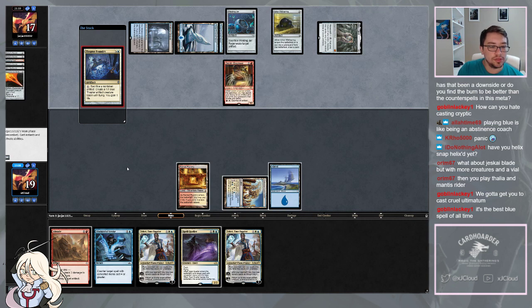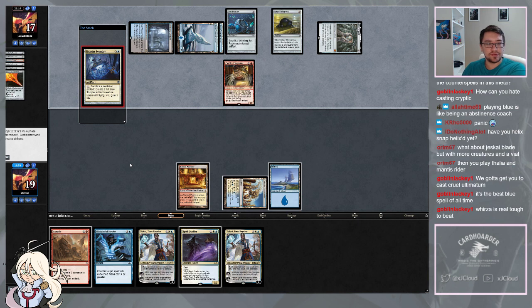Ugh. Wow, we just can't do anything about this, right? Because they have this Welding Jar. The natural Thopter Foundry. What's our plan here? If we Teferi bounce the Thopter Foundry, we still can't do anything because they just replay it. We don't have Spell Queller up. Man, if only this Azorius Guildgate wasn't an Azorius Guildgate.